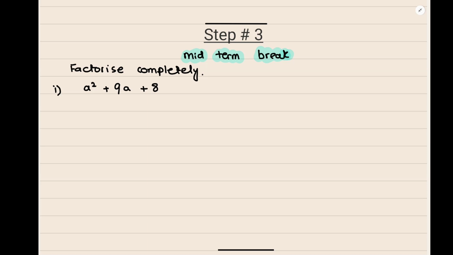The very first thing is you have to mention the coefficient of the first term. Coefficient is the number which is attached with the variable. Here there is nothing written, so I must write a positive one here. So the coefficient is written. Now what you have to do is multiply this coefficient with the constant number. That's why the sequence is very important. So +1 times +8. I'm writing here the product target, and I'm mentioning it with P.